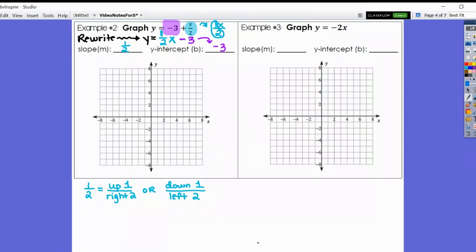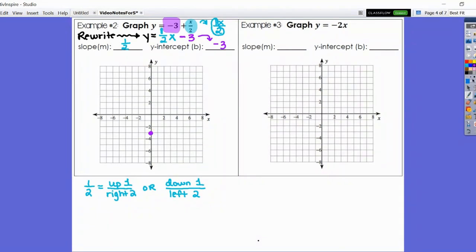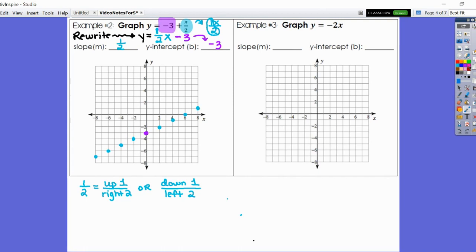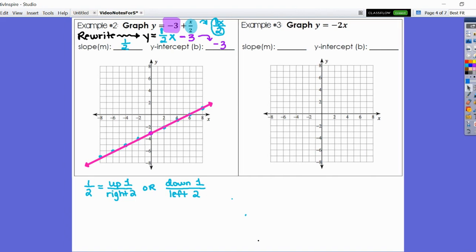Let's start at a -3 for the y-intercept, and let's apply the slopes. From that purple point, I go up 1, right 2, up 1, right 2, until I can't go any further on my coordinate plane. And then now, to get the points on the left side of that purple point, I go down 1 and left 2 to keep the slope the exact same along the way across the whole graph I am given. I connect all those points with a ruler and a straight line to have this full graphed line. Let's go ahead and try the next example.